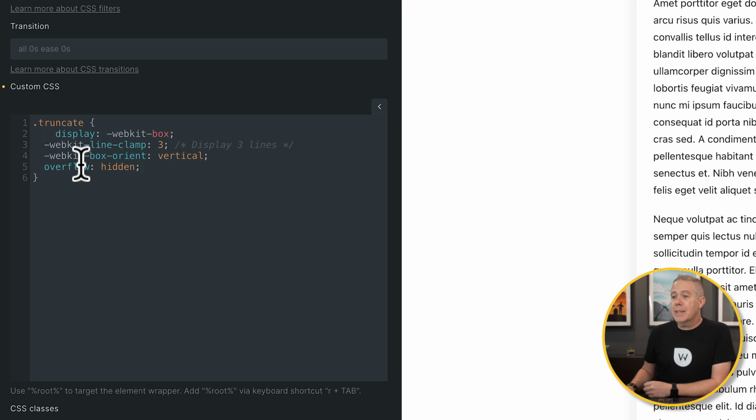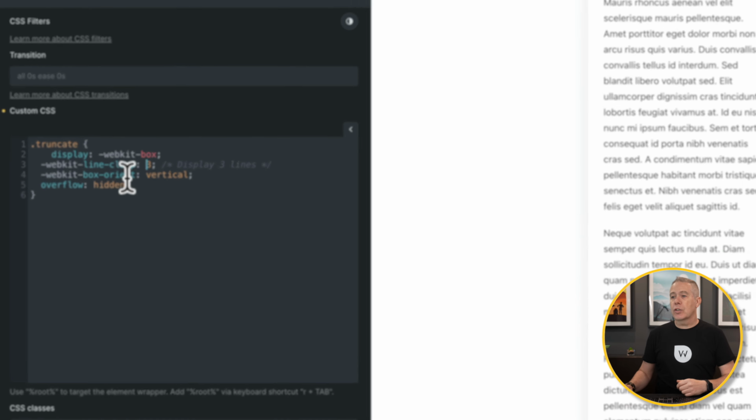Basically, this covers various different browsers like Chrome, Safari, and so on, so you're covered for most modern browsers. Some older browsers may not work as you expect, so you may want to check those out if you are dealing with legacy browsers. But basically what this is doing is saying use the line clamp function, which you can see here, and then set the number of lines that you want to display. Underneath, we've also got how it's going to control this. It's using the overflow of hidden and the orientation of vertical. It's just how it's going to hide that additional content.